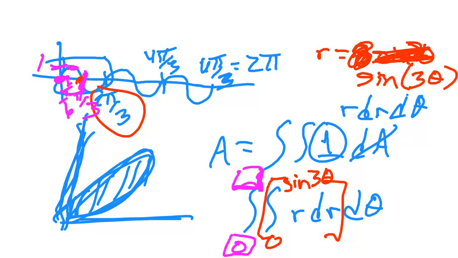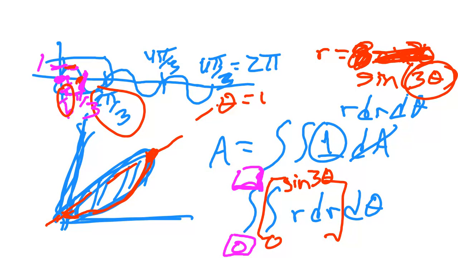Anyway, and the sine of what is 1? Anyone? Pi over 2. Pi over 2, right? And 3 times what is pi over 2? Well, pi over 6. So 3 times pi over 6 is pi over 2. So the pi over 6 angle right here gives us a height of 1, which gets us out to here when theta equals pi over 6. If theta equals pi over 6, we get out to that max distance, don't we, of 1?